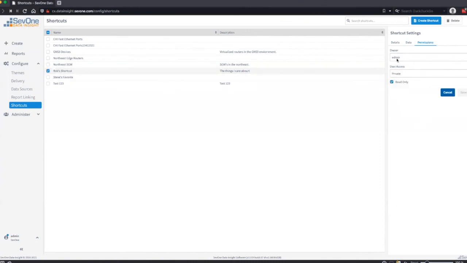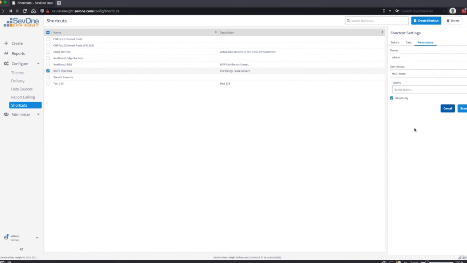And so right now I'm logged in as admin, so I'm the owner of this. I can change that ownership over if I want. However, I can also say I want to share this, make it public so everyone in the system can see it. I can say I want to restrict it and pick specific users that I want to share this with. So maybe it's for me and a couple of my buddies in the system, or I can also say I want to share this with more than one tenant if I'm in a multi-tenant system, or if I'm in a multi-team system, I can actually come through and say, hey, I want to share this with one or more teams, whether it be the ACMECO or the CHOM collection for those student fans out there. I can share that with those teams.